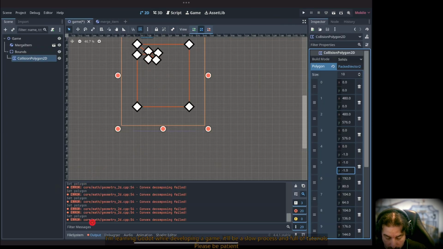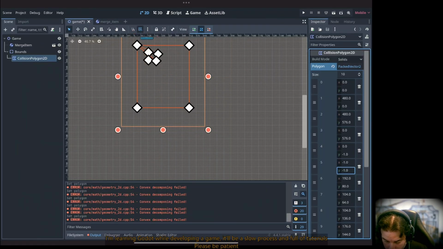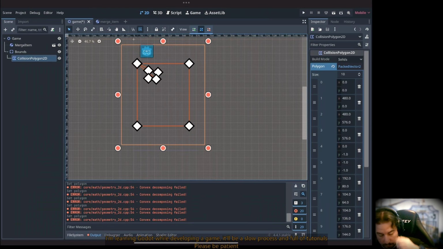Let's ignore for now these things because it will change whenever we change this. 1, 2, 3, 4, and 5, just 1 pixel offset. And the 6th will be the same as the third one, but with 1 pixel offset.